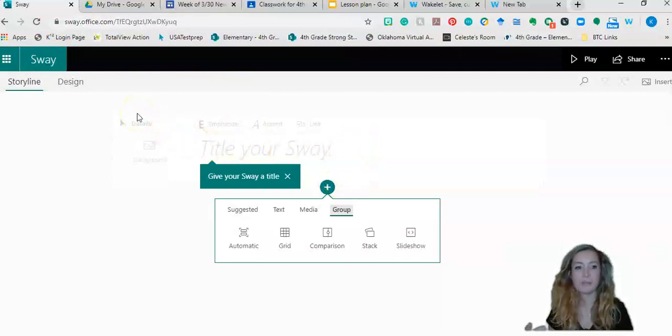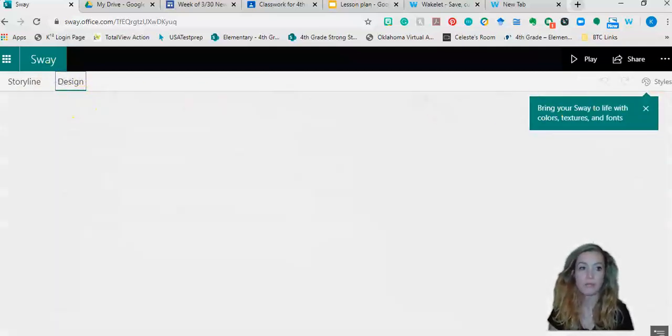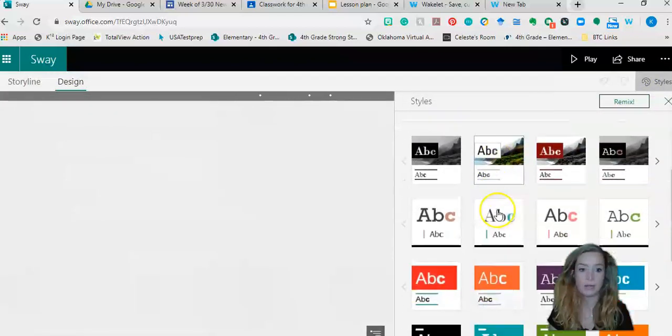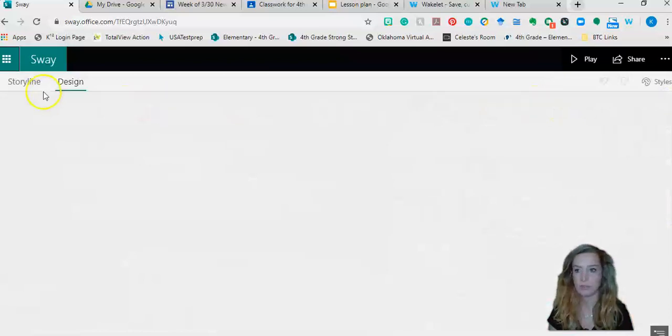What I like about Sway is that it works like a Google presentation or a PowerPoint presentation. So you make it how you want. It has a little bit of animation to it. You can change the style of it, which is really, really nice. Lots of different things.